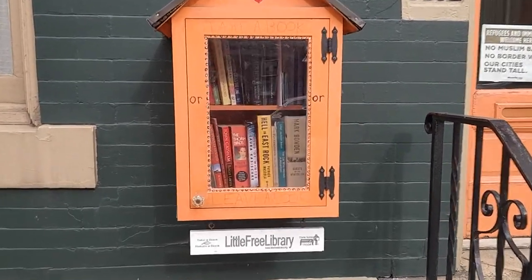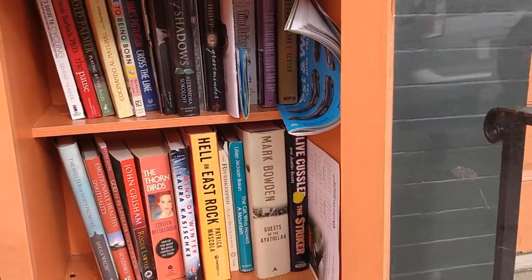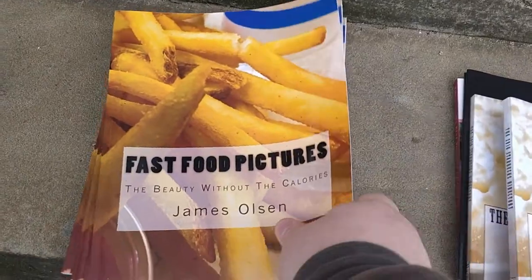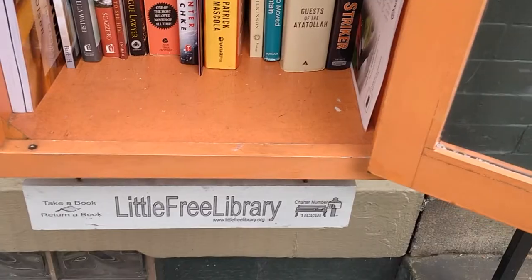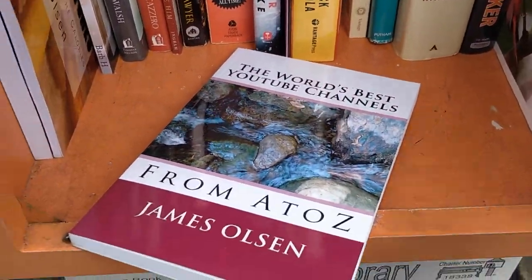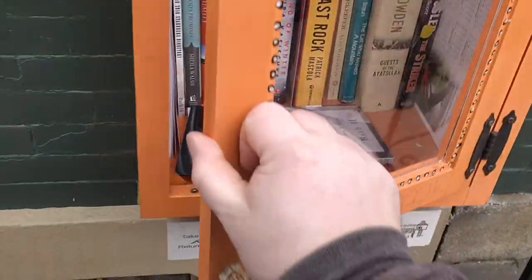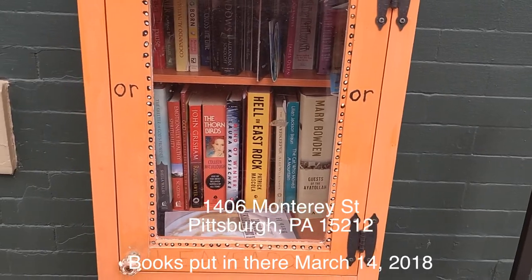In the same area they have this thing in a public spot — a small little library that says 'Take a book, return a book,' so anybody can just go in and rent a book and return it. What I did is I brought some random books that I self-published under pseudonyms — just these stupid little books — and I'm going to donate them. So if you want a copy of books like 'The World's Best YouTube Channels,' 'Winning Powerball Numbers,' or 'The 2018 Starbucks Directory,' you can probably come get them here for the next couple weeks in Pittsburgh.